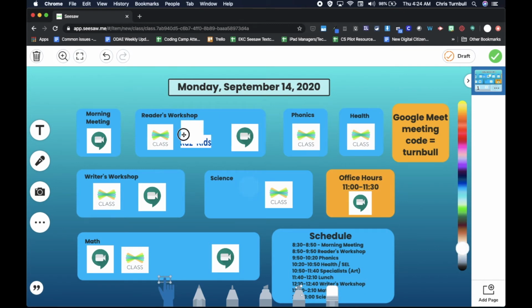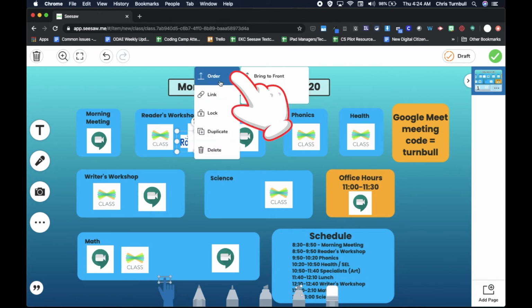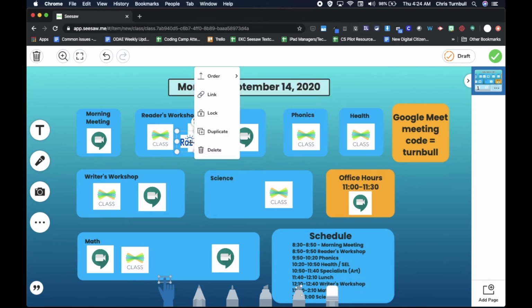Then we'll move this over here, and we'll make this about the same size. Something like that. I'm going to tap back on the Raz Kids logo, and go here to the three dots and order and bring to the front so that it's back above that square. And then I can either squish this a little smaller, or I could make that white square a little wider, whichever way you want to do it.